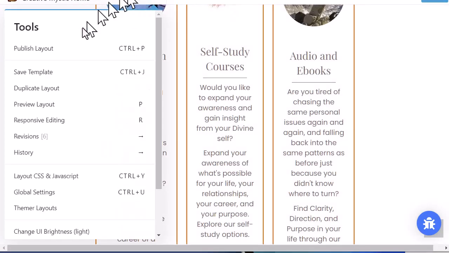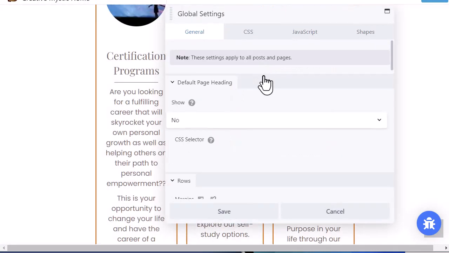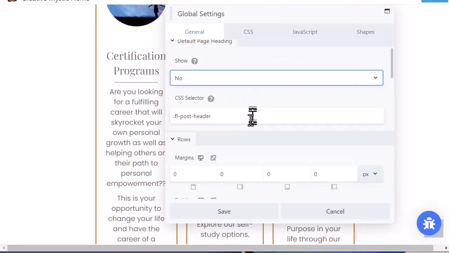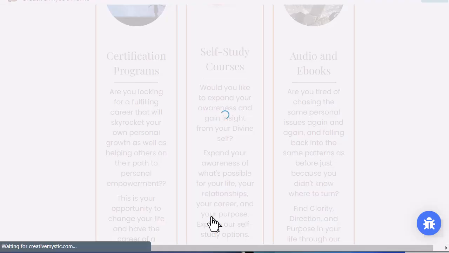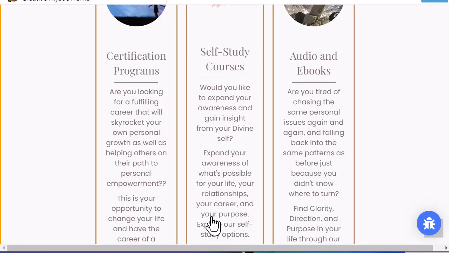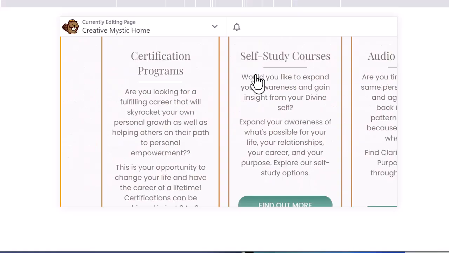I can simply come up here, go to global settings, change my global setting to another value, I'll say 85%, and then save that. And anywhere where we have not explicitly overridden the default, it will now set the content width to the 85%.